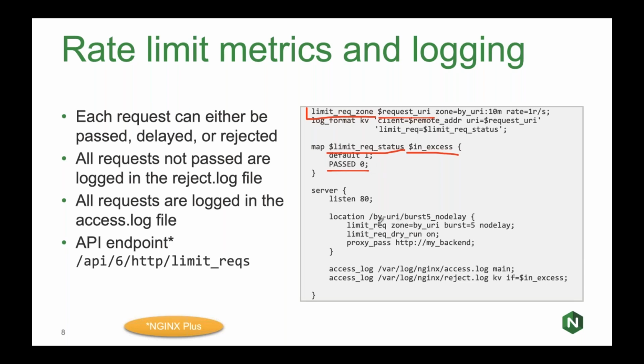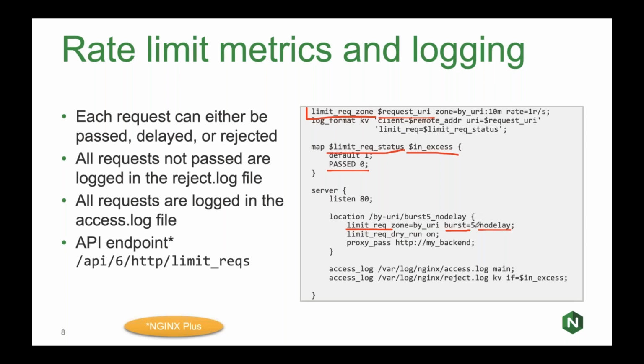And actually, it's when I'm in this particular configuration here, in this location, that I'm applying a limit_req policy. So limit_req_zone is just collecting and counting requests coming in, and limit_req itself is doing the enforcement. And in this configuration, we allow a burst of 5, and after that, we're going to not delay requests. And if I don't delay them, it means I'm going to reject them. So we're allowing clients to burst.